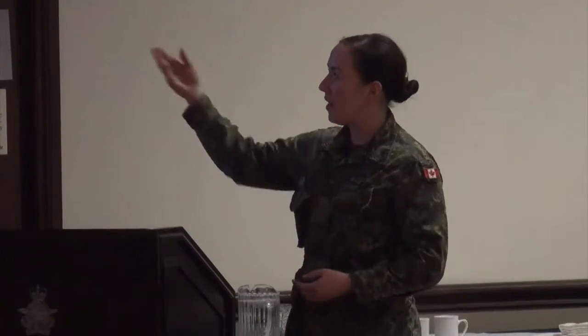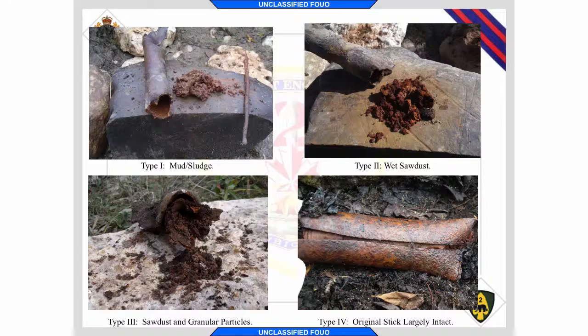So he would soak them, and then we found that we were dealing with, basically he classified it into 4 states, the remnants that we were dealing with. Up top, type 1, just the really degraded mud, sludge, very little energetic properties left. Moving across a little more, you could see a little more of the granular consistency. When you got down into type 3, it really exhibited a really strong smell of almonds. Like you could tell you were dealing with something different from up top. And then we found some that were still in their intact state.